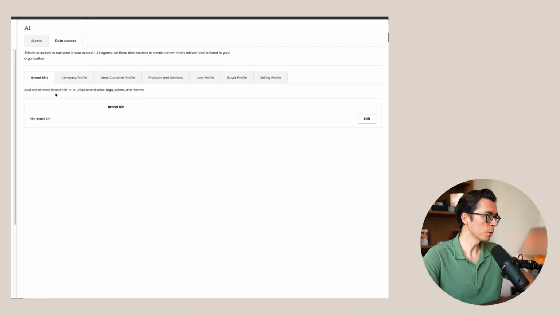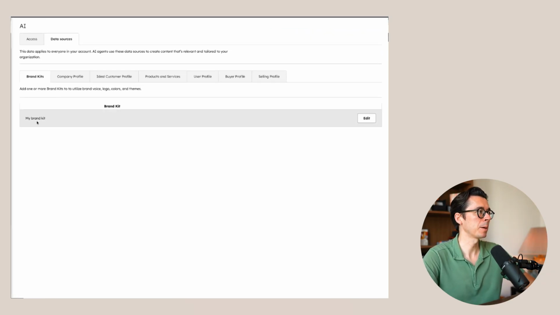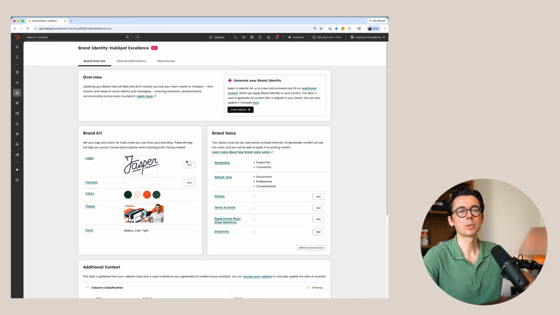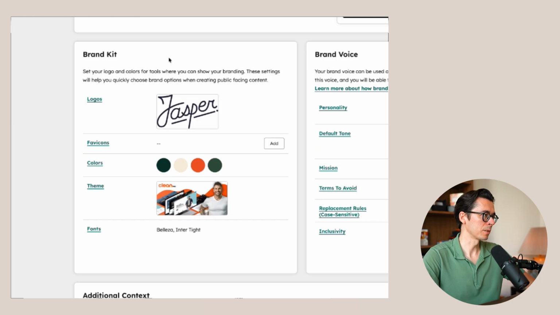missing a lot. So the first one that we have here in the first step is the brand kit. If your HubSpot account does not have a brand kit, make sure to fix that right now. The brand kit is mostly what you can see in this little window here, which is already gonna customize a lot of things in HubSpot for you, making it really easy to have everything stay on brand. So when you set up a form, very easy to select your brand colors. When you need your logo, it's always ready to go. And when you have your custom fonts, you're also able to select those very easily.